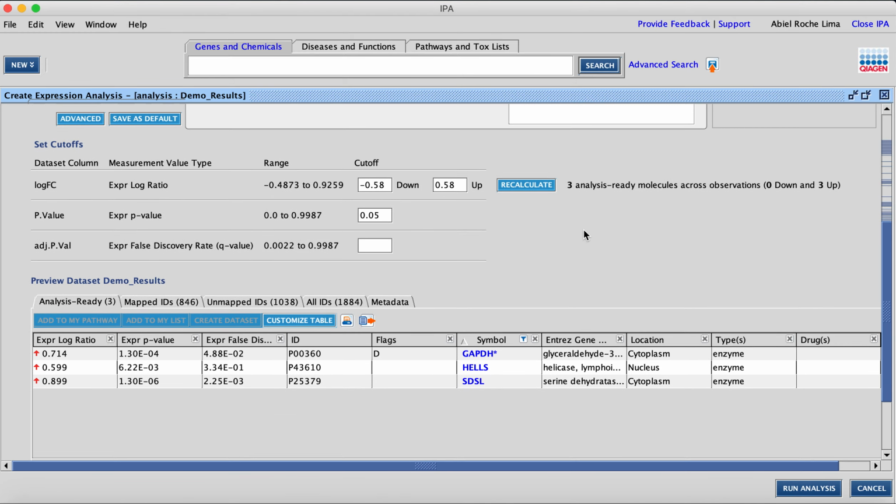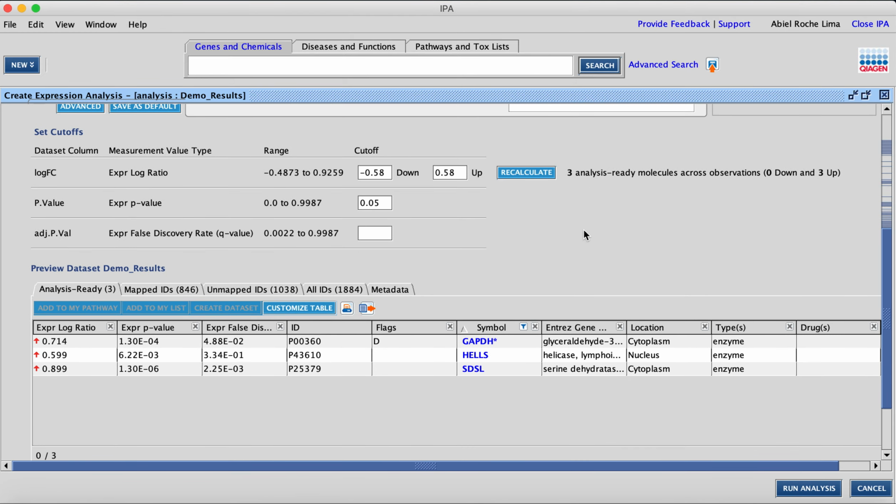And in here we can see what proteins are significant.